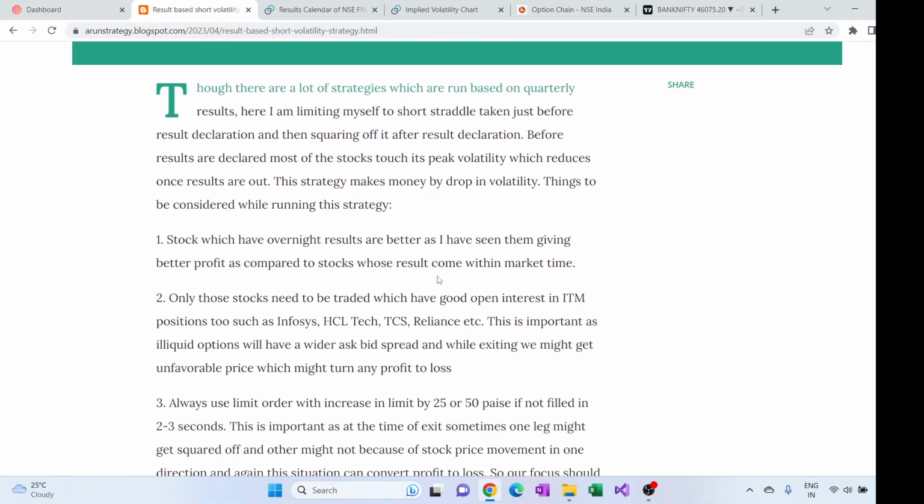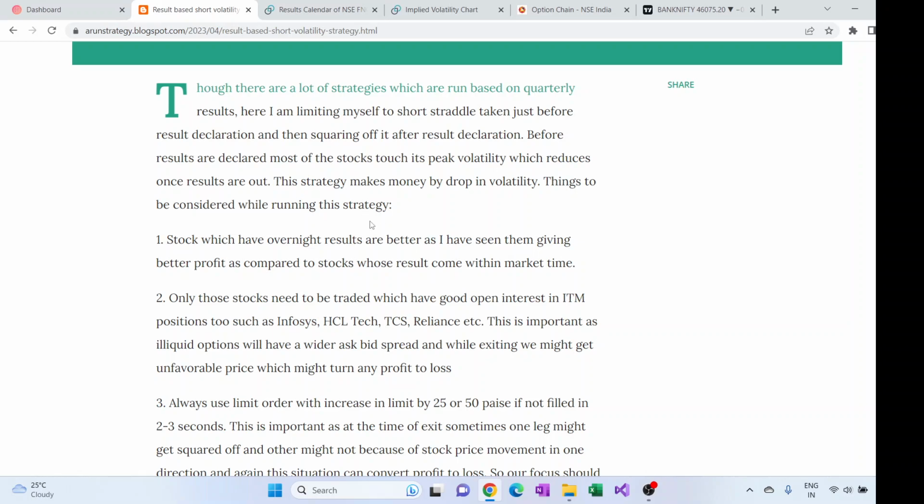The earnings season for most Indian stocks starts from the middle of the quarter's beginning, like January 14, 15, and in the same way April 14, 15, and then it runs for a month or so. We have to take trades in those stocks which are liquid in nature, I mean, where the options are liquid. So how I select that, I'll just show you here.